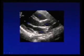If it is malposed great vessels, the aorta normally runs as an ascending tube in this way, while the pulmonary artery, arising from the LV, takes a downward course, which is a feature of transposition of great vessels. So these small things, whatever view we are taking, we have to take information from that view. What is the structure running here?